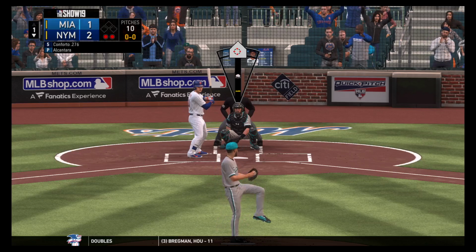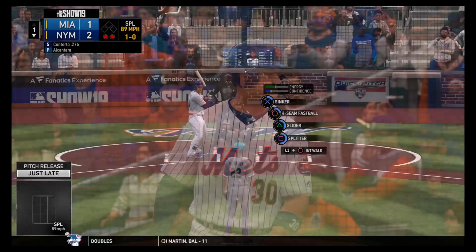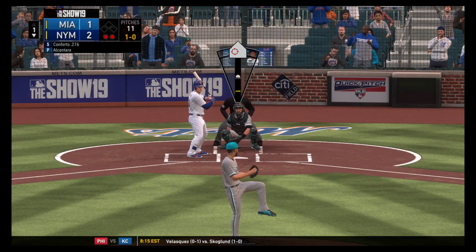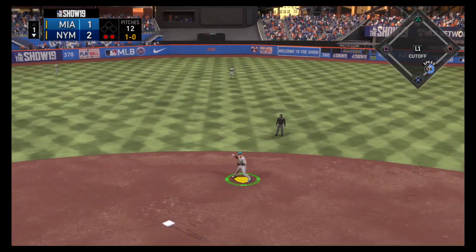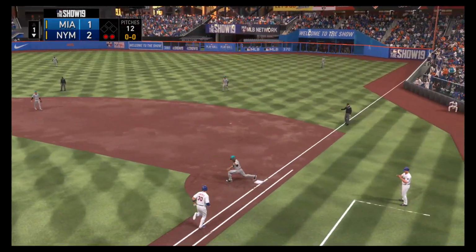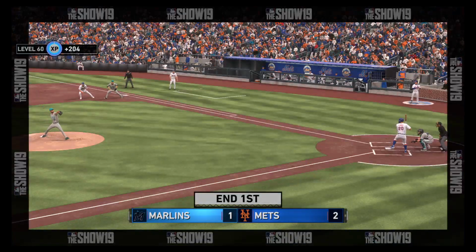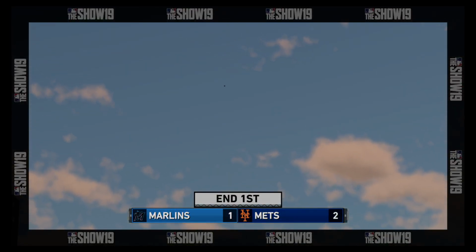Into the box now, Michael Conforto. As the first pitch to him is taken low and away for ball 1. .276 the average coming in for him. 4 home runs and a dozen RBIs. Back up the middle. Riddle has it cleanly. Throw in the dirt, but a good scoop at first saves an error as this side is retired. But the Mets do strike for 2, both coming on this 2-run home run.